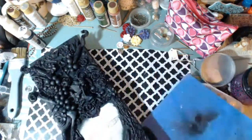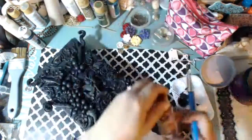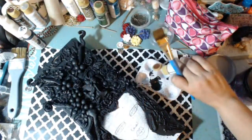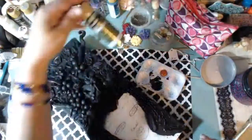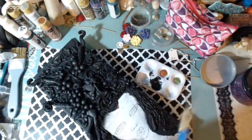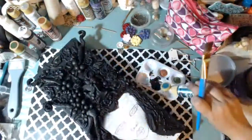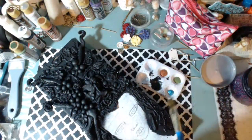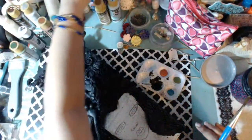All right, let me put this paper to the side. And now I'm going to grab some other colors. I'm going to get some copper. My little palette here is a little dirty, but it's okay. I'm going to grab some copper. And this is, yeah, copper. I'm also going to add some festive green, just a little bit. I'm going to get some teal, because now is where I'm going to start adding all her colors back in. But I'll have the darkness behind it so it can create some contrast. This is going to be for her face. This is gold.